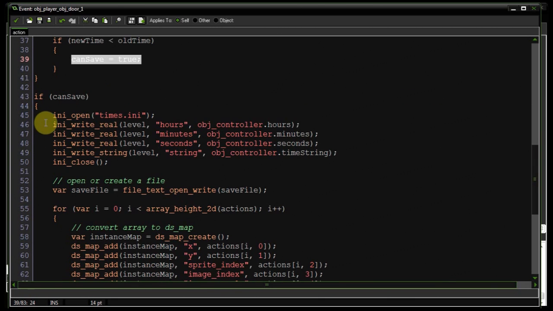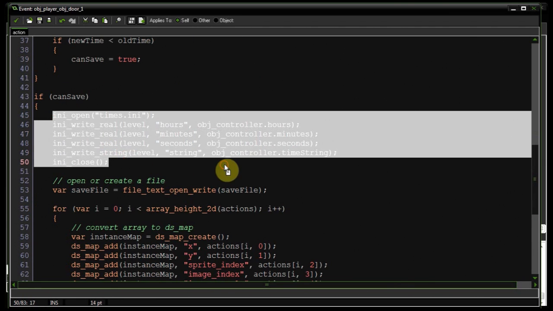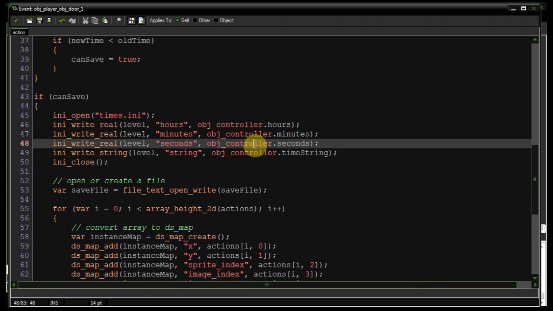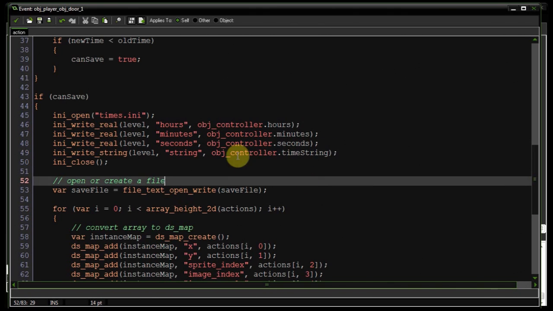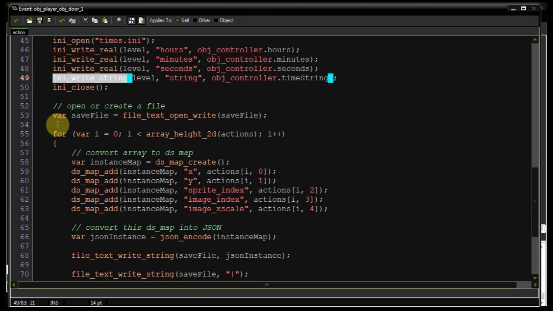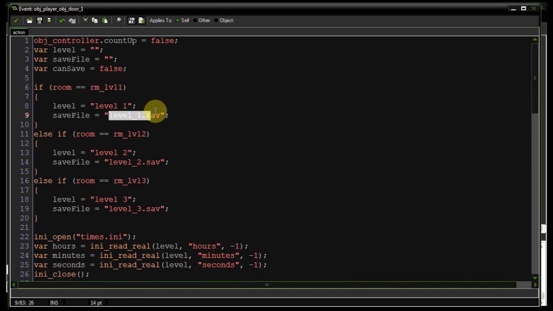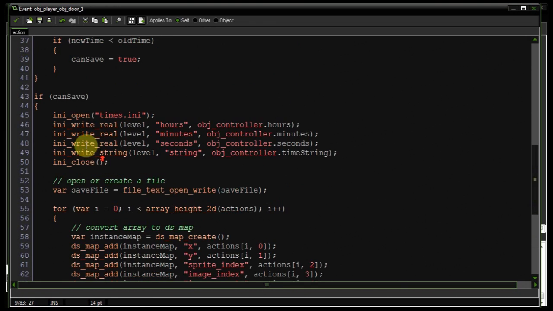And if we do save, let's update the values of hours, minutes, and seconds over here to that of the hours, minutes, and seconds stored in object controller. And as well, let's also save the string representation of that time as a string. Don't get these confused. Next, I'm going to open the save file, which we have said is called one of these, level 1, level 2, or level 3.sav, right over here.